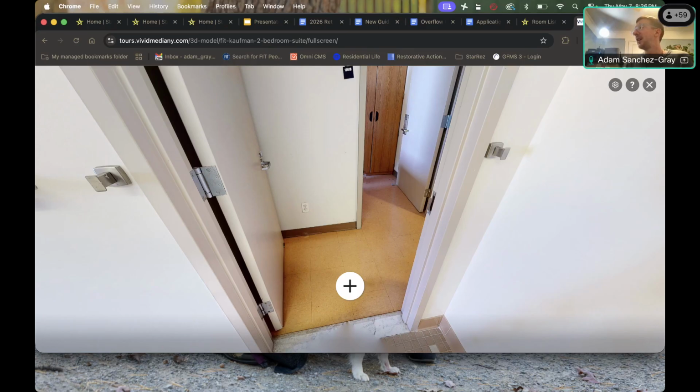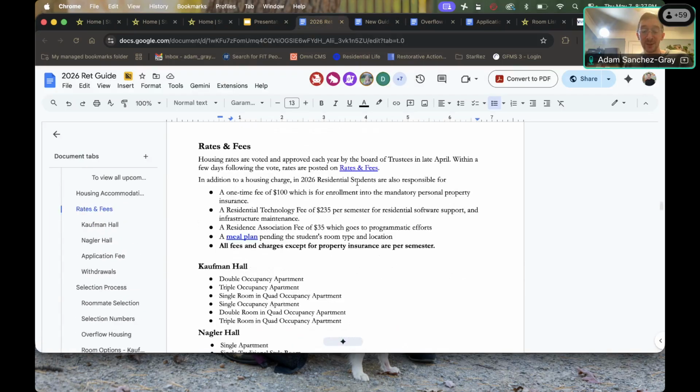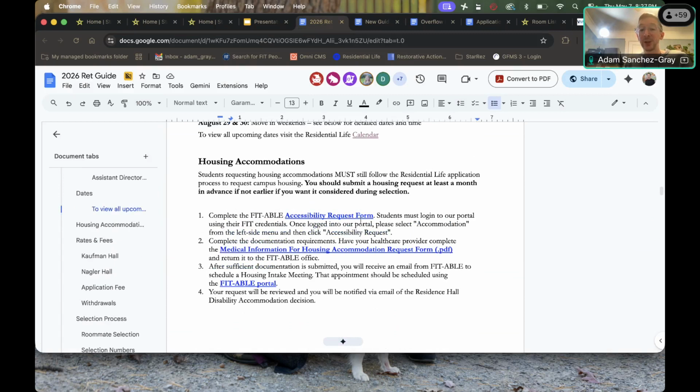And I think somebody, yes, thank you, Angela, put the Fitable information in there. It's also in the guides, I believe. Where's my mouse? There you are. If you're looking at the guides, it should give you pretty much up at the top how to do the requests. It links you right to the form and gives you what the PDFs would look like, so you would know what you're getting into when you apply for it.